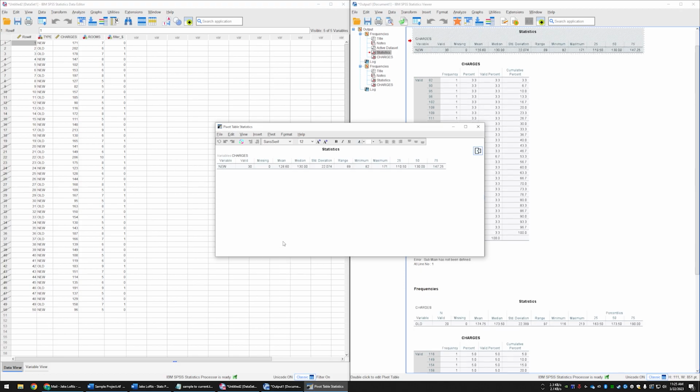Right click, ungroup. Now, this is the 50% quartile, which is the exact same as the median, so I don't really want that in there twice. So what I'm going to do is single click on 50, hold down Control on my keyboard, and click the 130, and that'll select them both. And then I can right click and delete that. I'm going to do the same thing for missing because there's nothing missing, so I don't really care about it.